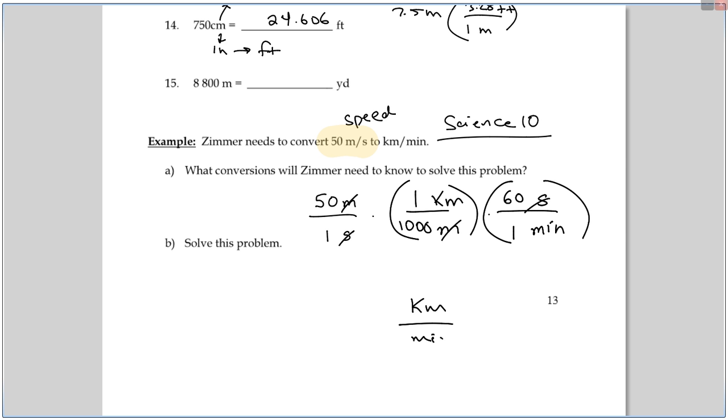That's what I wanted. So what do? 50 times 1. Does that do anything? So that's why my friend there just jumped to 60. 50 times 60, perfect. Okay, 50 times 60. What goes in the bottom? 1 times 1,000 times 1. I'll write it in there just for effect. You don't need those, right? It's just 50 times 60 divided by 1,000.